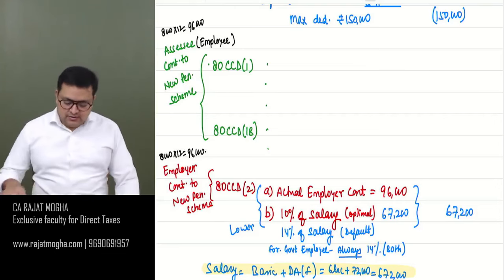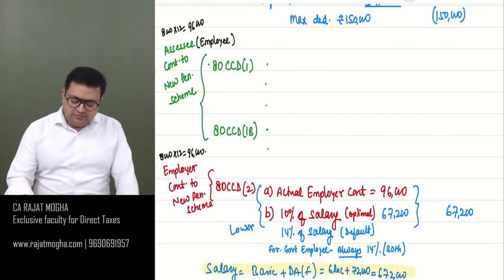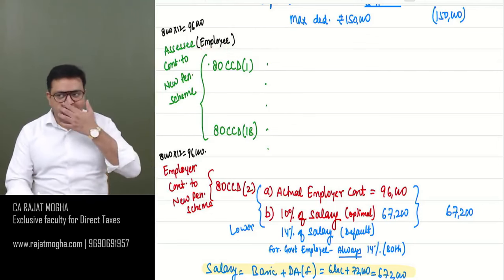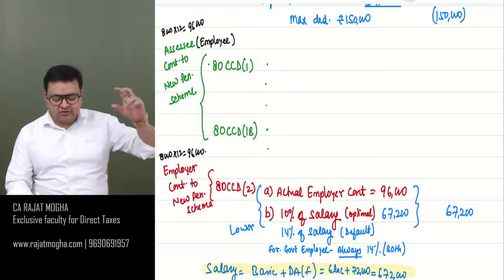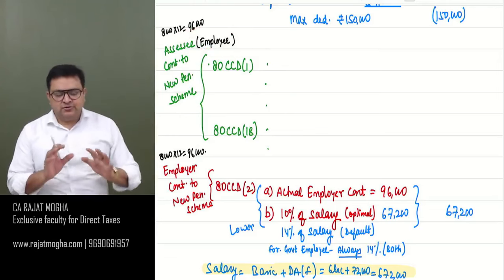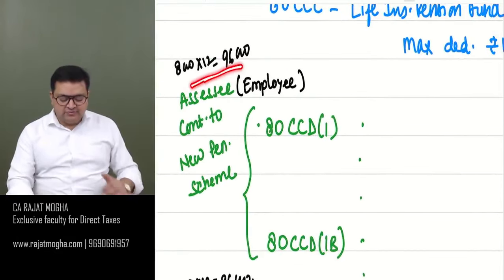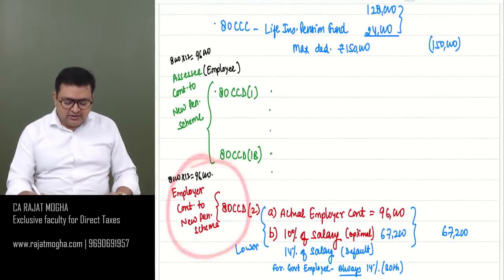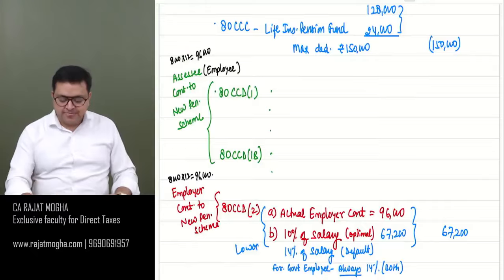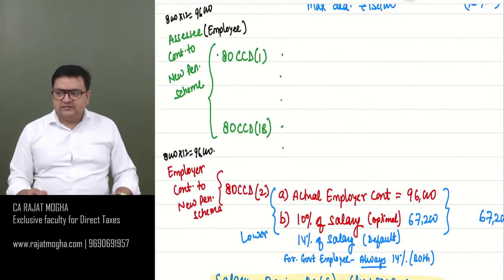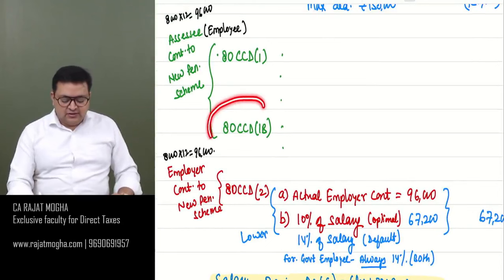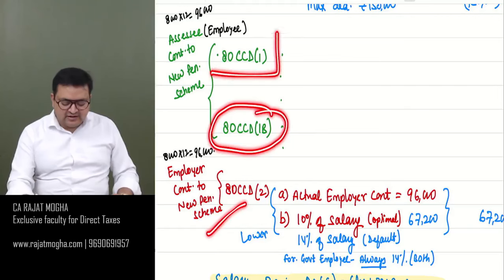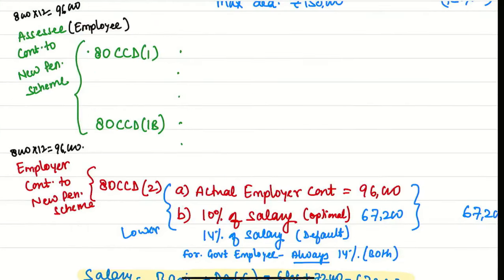Now, let's come to this portion. Employee contribution or assessee's contribution. How much is the assessee contributing? First of all, make sure how much the assessee is contributing. You should know the amount. So the assessee is contributing 8,000 per month into 12. This was his employer's contribution. Now this is John's contribution, 96,000. Guys, whenever you apply this, first apply this, then come to this, and at last come to 80 CCD1. At last come to 80 CCD1. You will never make a mistake.